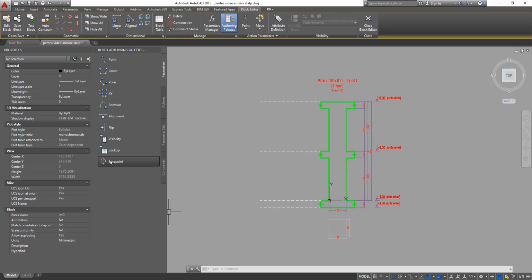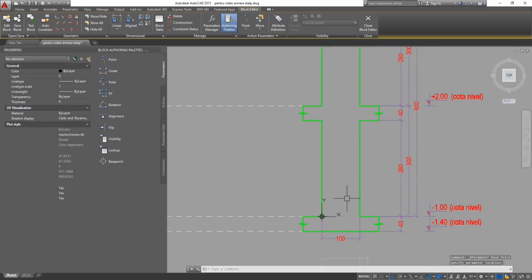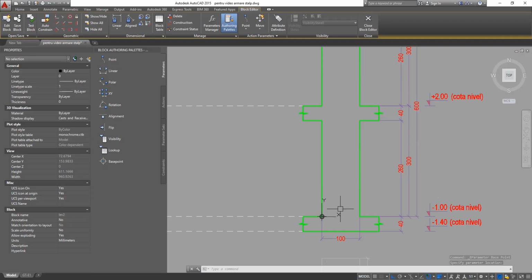Okay? We already constructed the block by choosing the base of the column on the left side. But we can actually put the base point parameter either if it's a static block or especially if it's a dynamic block, and especially if this dynamic block will work along with a Lisp command.